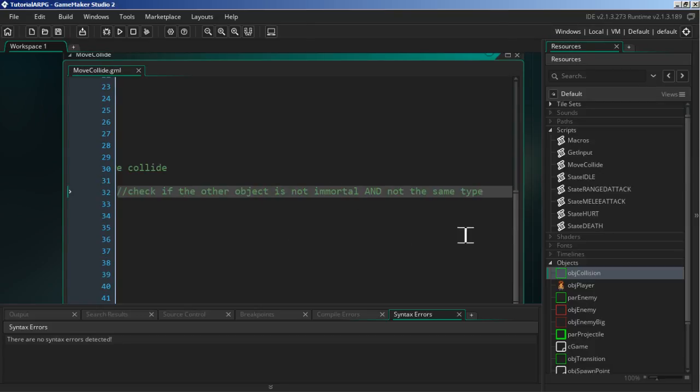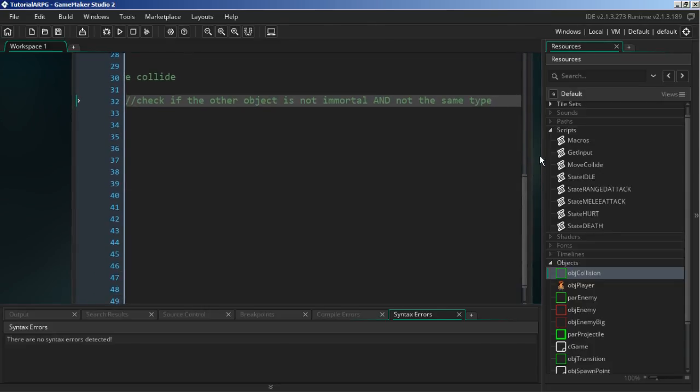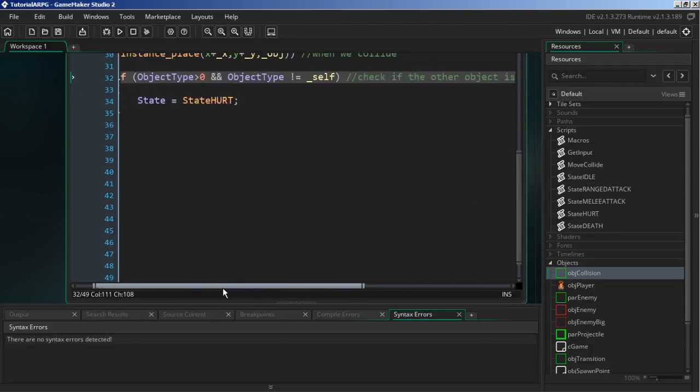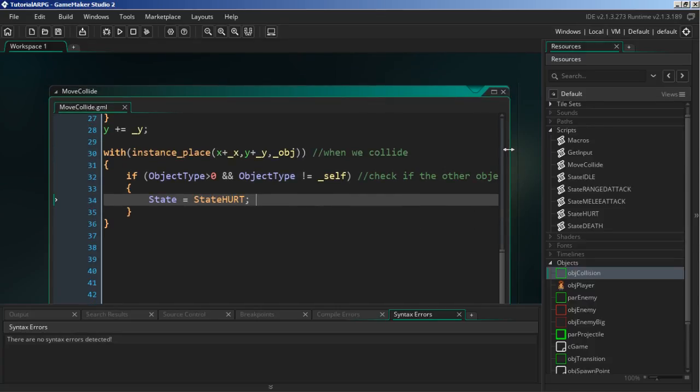So basically, if it's not friendly when it comes to the player, then it will change the state to state hurt, which should be pretty standard by now.